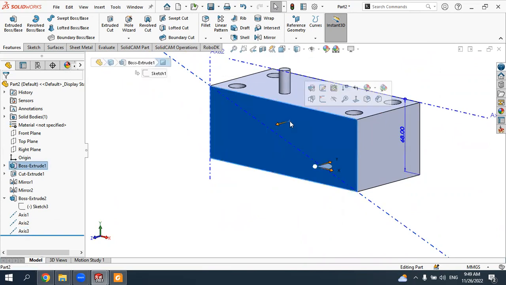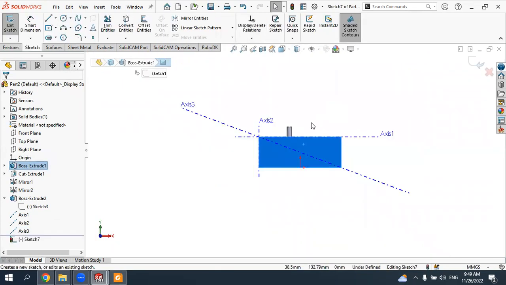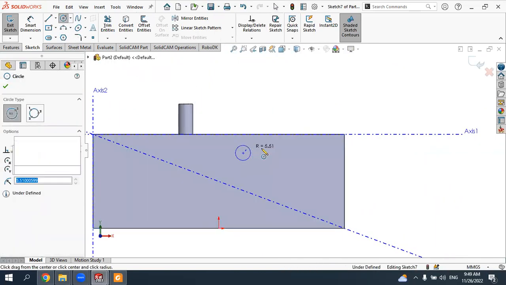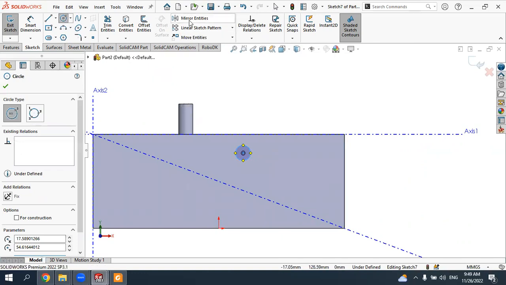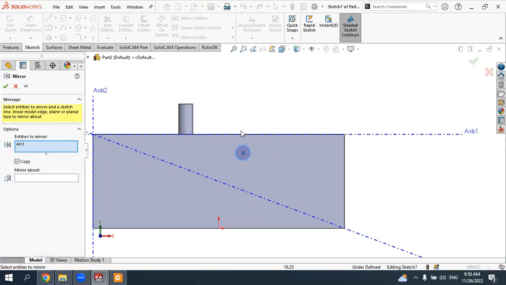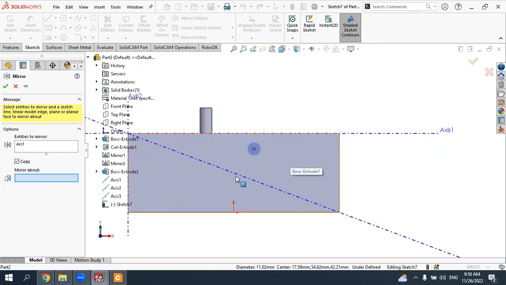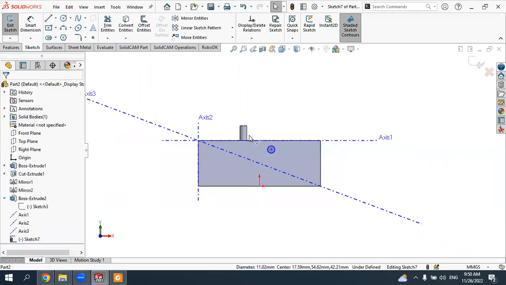For example, I want to select this sketch. So I want to, for example, draw a line here, and make mirror entities, select this one and mirror about this axis. So let me go here to this one and select this axis. So it's not selecting, so let me just close here.